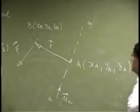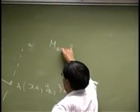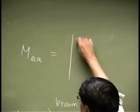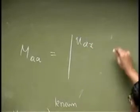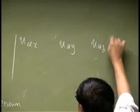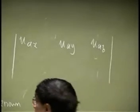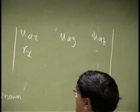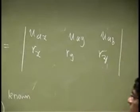Then I could write the moment component for the axis AA as a determinant where your first row is the components of the unit vector which is UAX, UAY and UAZ. Then the second row on the determinant is the components of the position vector R and that's RX, RY and RZ.